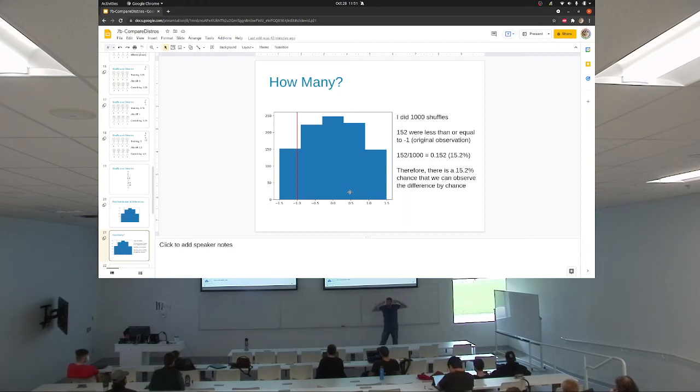chance, if this phenomenon was by chance, based on my observation of -1, what's the probability that this actually did happen by chance? Well, it's the number of things under that curve. Are we okay with this? This is very important. When you're doing your t-tests, when you're doing your Mann-Whitney, whenever you're doing those things, those are awesome, quick and easy ways to get this comparison. But this is what we're actually caring about.